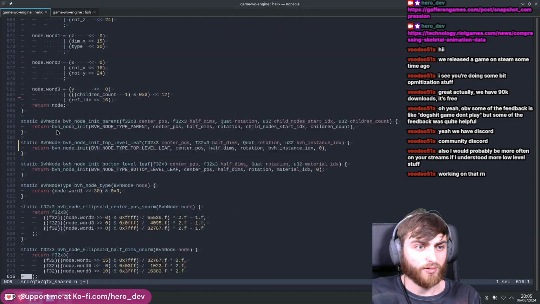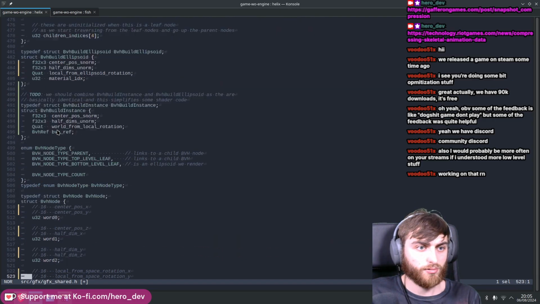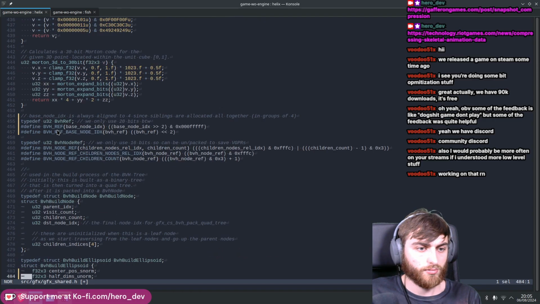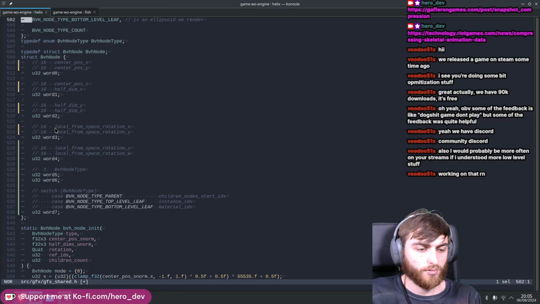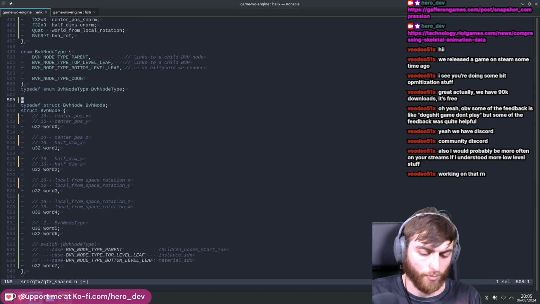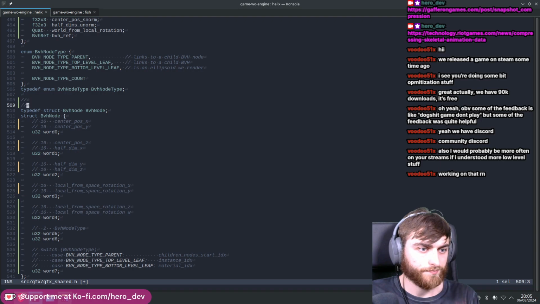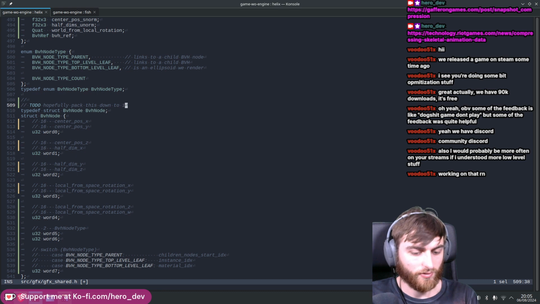Where's the stack assert? Well, I guess, okay, so put a to-do label, right? To-do. Hopefully pack this down to 16 bytes. I think I said bits a second ago, I meant bytes.